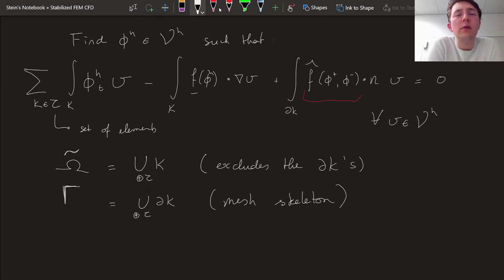So that already hints at what I want to do here. I want to replace this sum over k in each one of the integrals now. I want to replace them by an integral simply over omega tilde. And now I'm allowed to do that because this is only the element interiors. And even though the gradient of v, for instance, right here, is not well defined on one of these jumps, right, across an element, on an element boundary, well, those are precisely excluded from our domain. So it just feels like a notational thing, but it's actually quite important to keep track of these things.